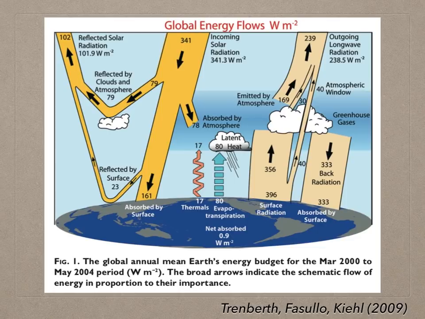If you increase greenhouse gases in the atmosphere, you're going to decrease the amount of long-wave radiation escaping to space, therefore putting the planet out of balance. And you can actually see in this diagram that small number at the bottom, the net absorbed 0.9 watts per meter squared, is the imbalance that human activity has placed the climate system in. And it's that imbalance, the increase in greenhouse gases that lead to that imbalance, that causes the planet to warm.